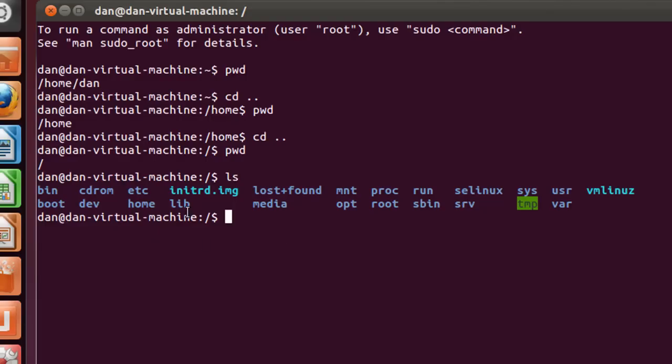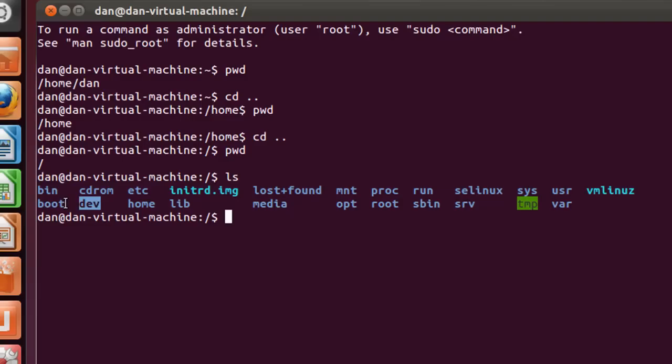So in here you can see the blue signifies folders or directories, and let's see here. So you can see here there's the bin folder, which has executable programs in it, right? There is the home folder where the user folders are located, right? The lib folder for library files. You've got the dev folder for devices, right?